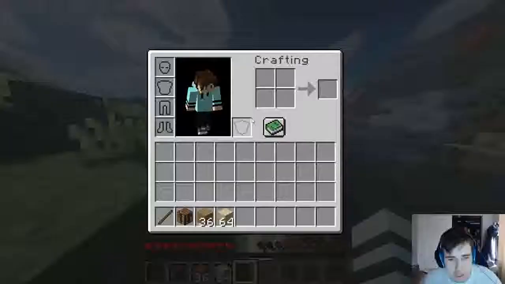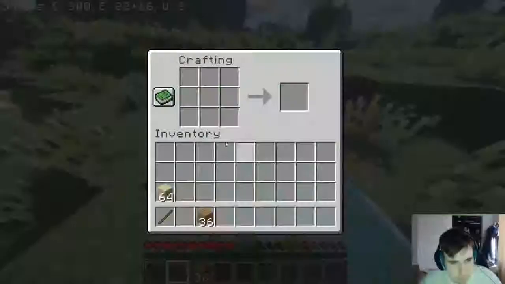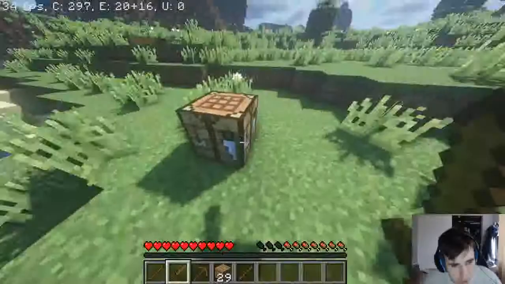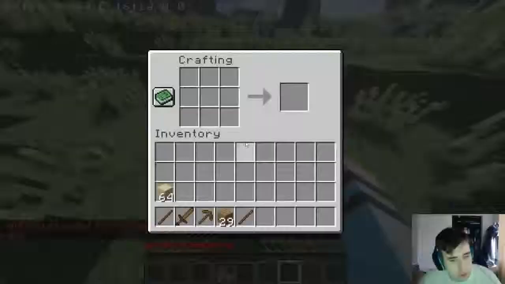Alright, we got a stack of sand. So we're gonna go ahead and toss this up here, because we don't need a hot bar right now. I'm gonna make a couple more sticks, and a pick. And let me go ahead and make a sword real quick, because we're gonna need a sword in case of mobs. This is on difficulty normal, I believe. Let me just set it to difficulty normal. Difficulty does not change, it is already set to normal. Alright, cool, I just want to make sure.